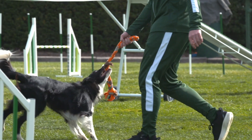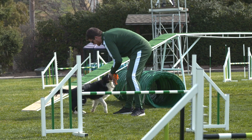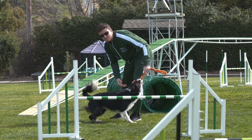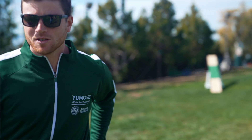The biggest tip I would give any dog owner is to build a strong relationship between you and the dog. For the dog to be able to trust us, and for me to be able to trust the dog, is what's going to develop the success that we want. Whether you're an international competitor or a general pet owner, the relationship is no different. Build that strong relationship and wherever you want to go, you will achieve it.